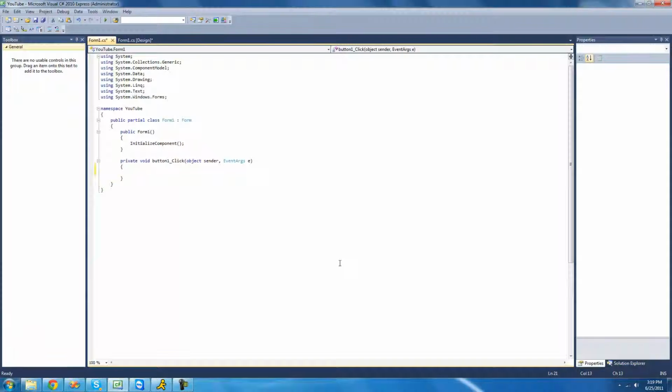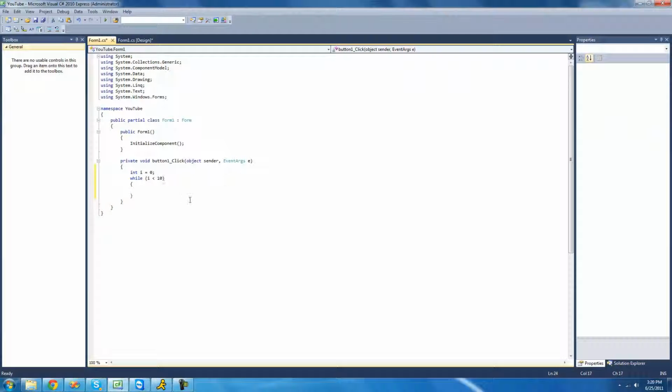Now we're going to create a while statement first. In order to create a while statement, you're just going to want to type the keyword while, and then you're just going to have two parentheses following it. Now, inside of these parentheses, you're going to want to have a conditional statement. And if the conditional statement returns a value of true, then it will do the code inside of the while statement. So we're just going to create a new integer I and set it equal to 0. And then we're going to say while I is less than 10, then we will have it do the code inside of the while statement.